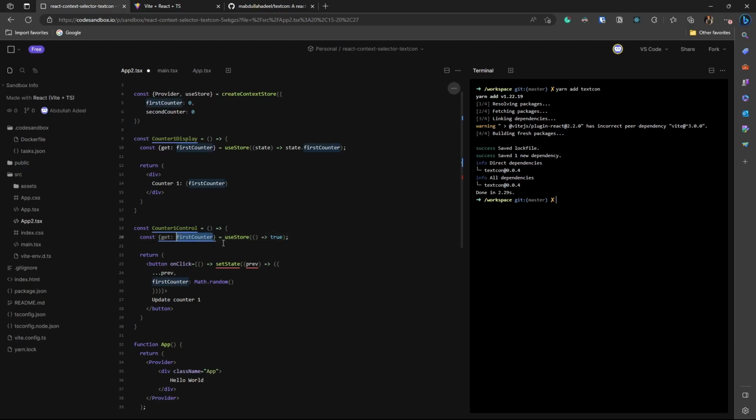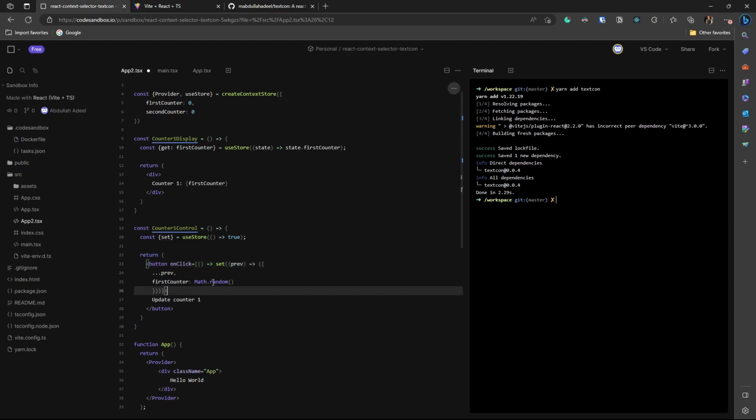So true, I'm going to just return true. And then I'm going to use the set function provided by this useStore. So set, and then this set function is used here, and it gives you access to the previous value, and then you can spread previous.